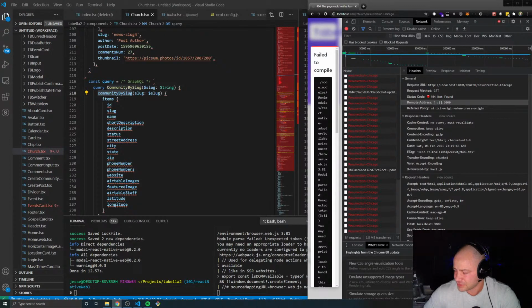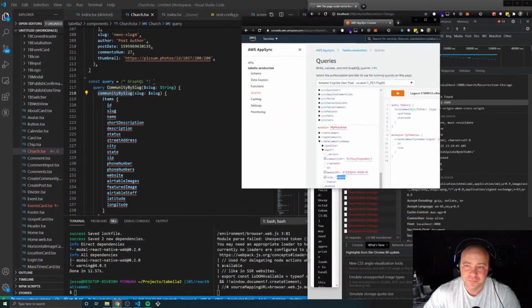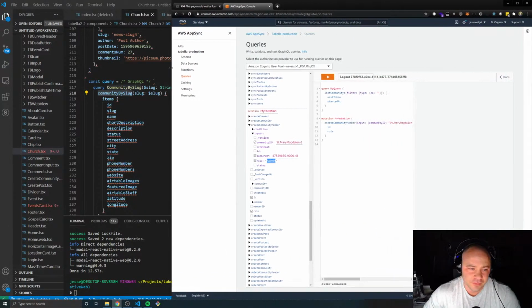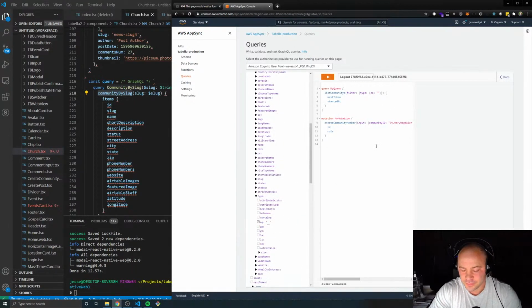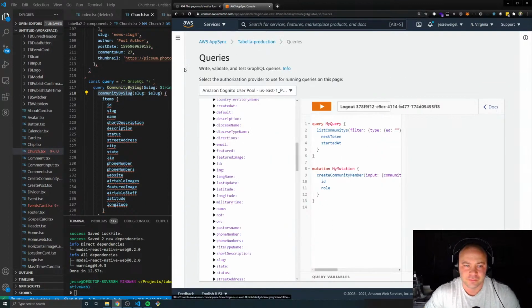Is it AppSync? Got to find the right tab here. There it is. So we're going to try to recreate this query and see if we can get it to work. Let me make this bigger. And let's give some space.